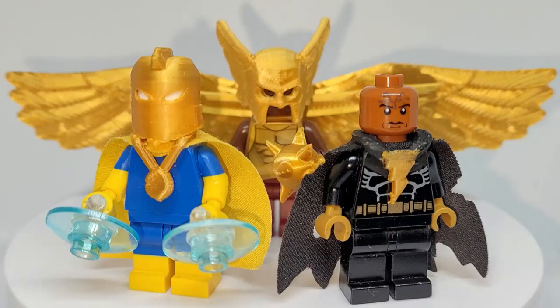Hello people in the world, it is LEGO Mission X here, and today I am back with the new custom LEGO Minifigure Showcase. Today I am showcasing three figures from Black Adam. I've been working on these for the past few weeks, really proud of how they turned out, sticking in so you can see more Black Adam customs in classic style. So without further ado, let's get right into it with Black Adam.